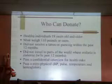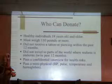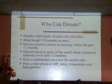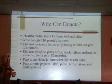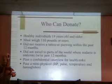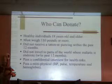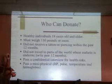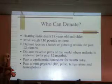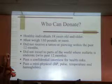10 units. Each unit is about 450 to 500 milliliters. So, coursing through her body, she has about 5 liters of whole blood. Can you imagine taking a unit out, or taking more than 1 unit out of an individual her size? The donor will not feel very good. That's why the donor requirements state you have to be 110 pounds or more, because that 450 mils of blood removed from you at one time can affect you.